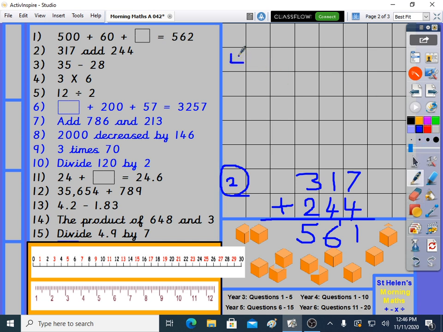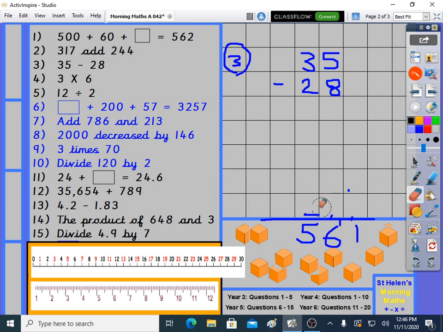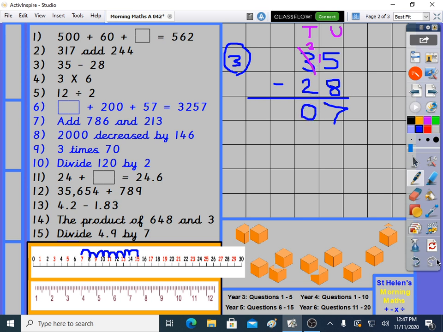Question 3, our column method for subtraction: 35 take away 28. 5 take away 8 we can't do because 5 is too small to take 8 away from it, so 5 needs some help from next door's 3. 5's in the units but more powerful 3 is in the 10's, where 3 10's, 30. So the 3 can go down to a 2 and we can borrow 1 so we can do 15 take away 8. 15 take away 1 2 3 4 5 6 7 8 is 7. 2 take away 2 is 0. You don't need to write that 0, do you? The answer is 7. 35 take away 28 is 7.